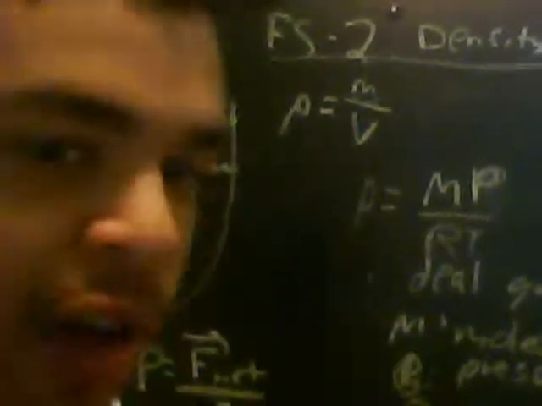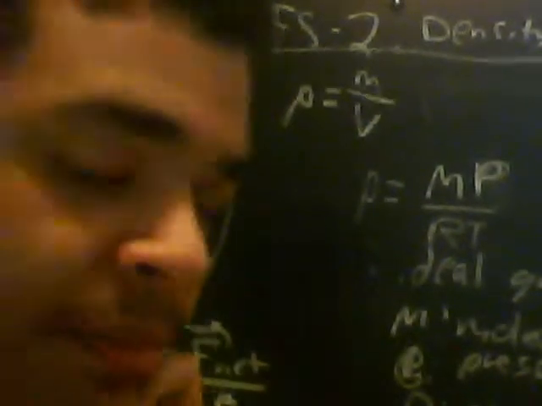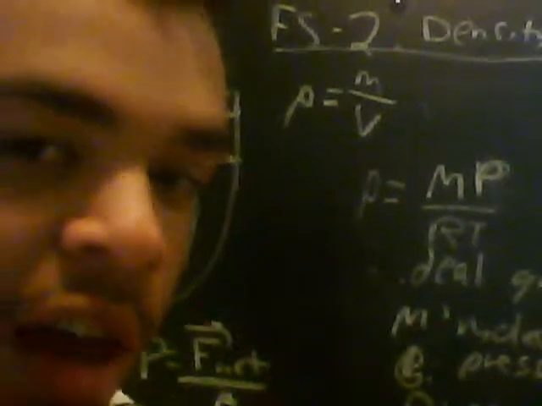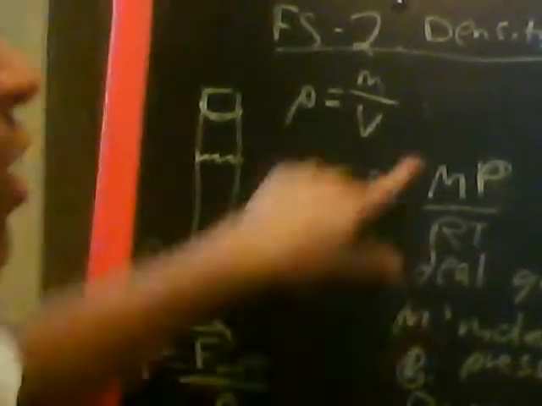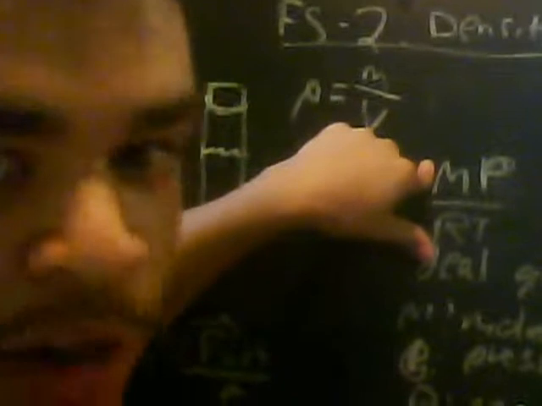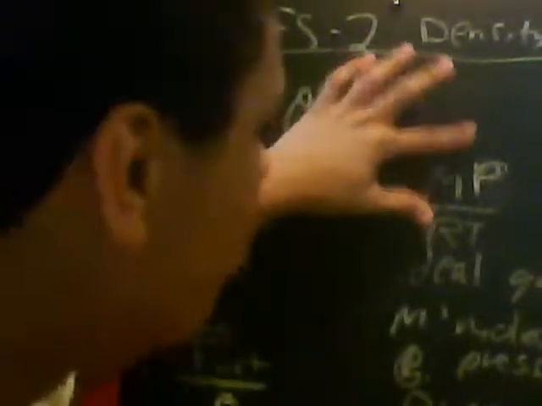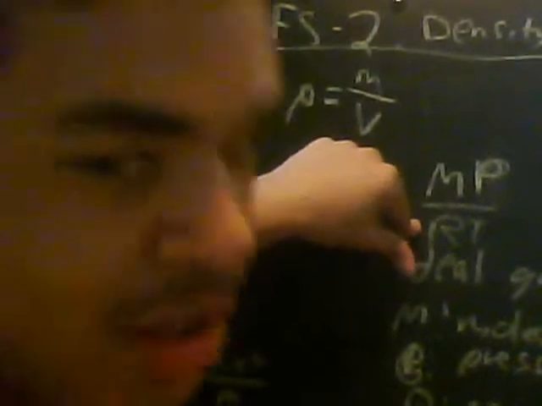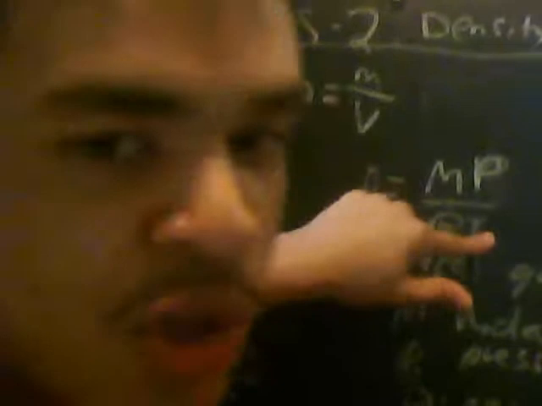Density is essentially mass over volume. Kilograms per meter cubed is usually the measurement, and that's the typical measurement, as I said. But for gases, the density actually depends on a lot of factors. The equation involves the moles of the gas, which we'll talk about soon, and we'll do a lot of examples of that. And the pressure, then the ideal gas constant, which we'll also talk about in the coming videos. And then we have temperature.